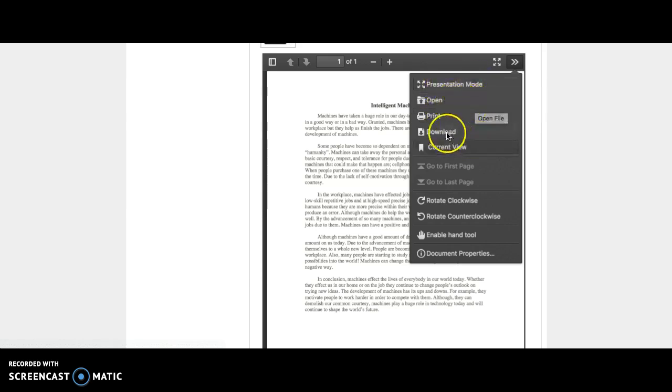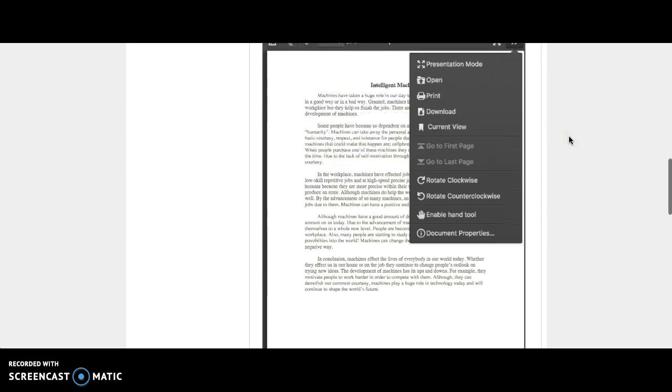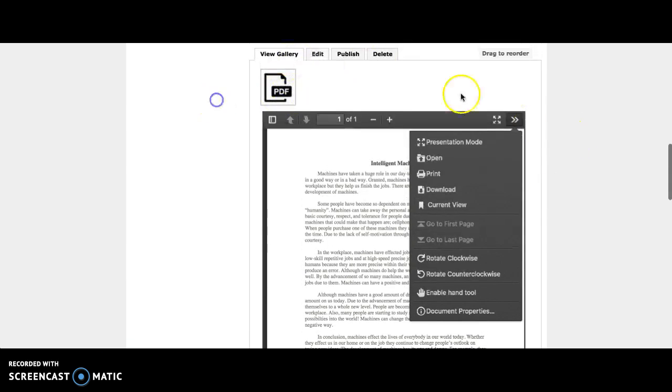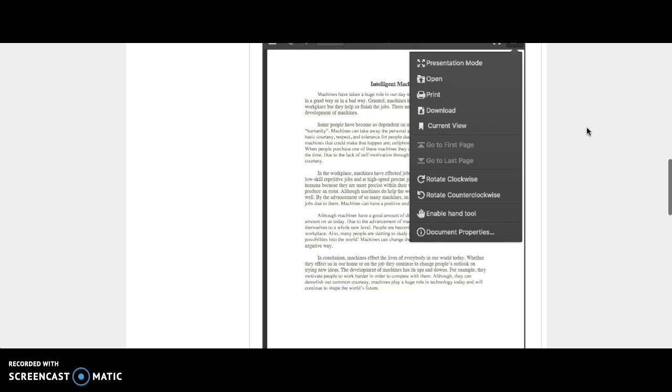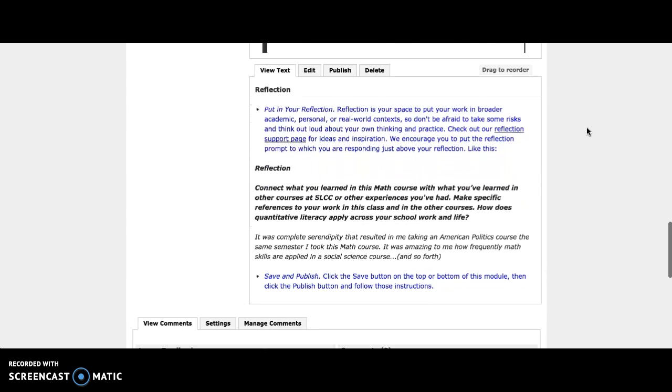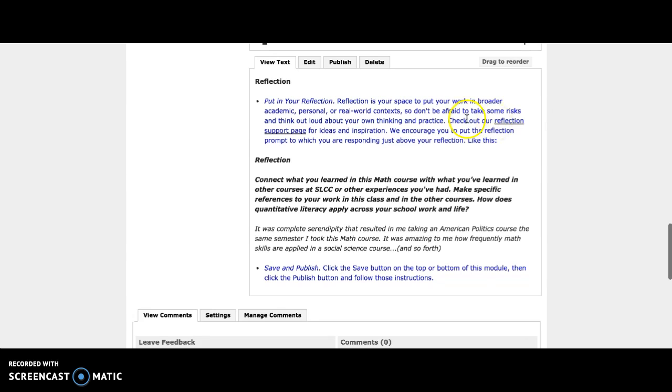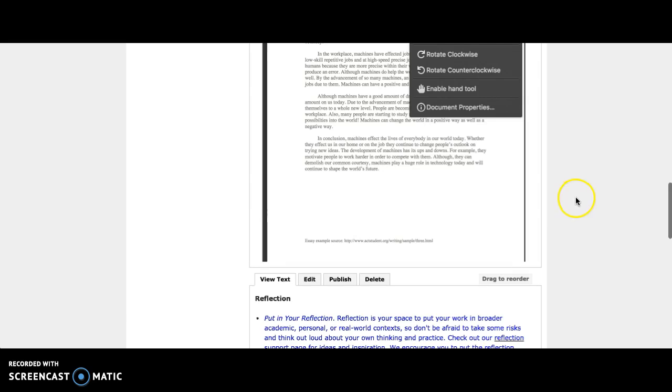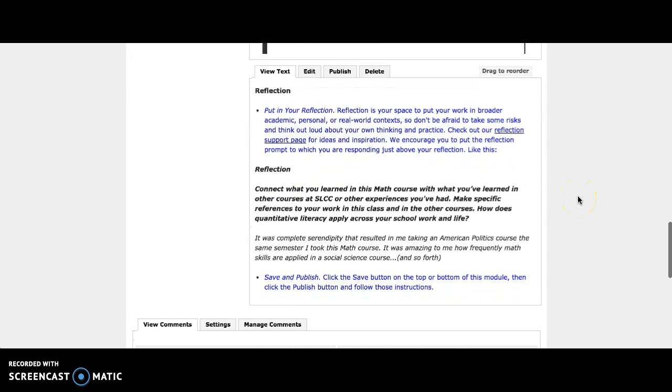They can open it, they can print it, they can download it, so it kind of covers everything that you would need it to. So that's in the gallery option. So make sure you pay attention to what your professors have asked for your assignment and put it in correctly. For other assignments, like I said, go ahead and watch the advanced tutorials.